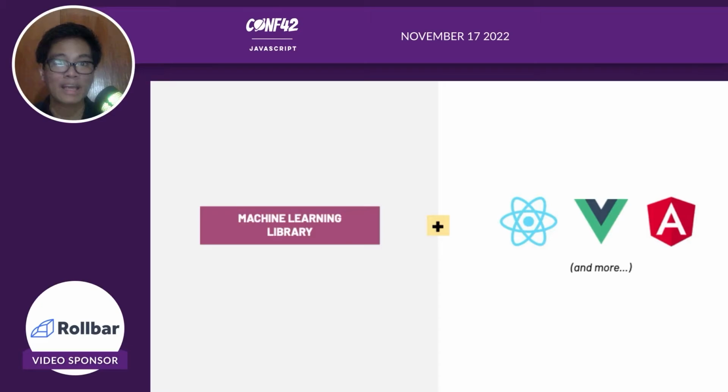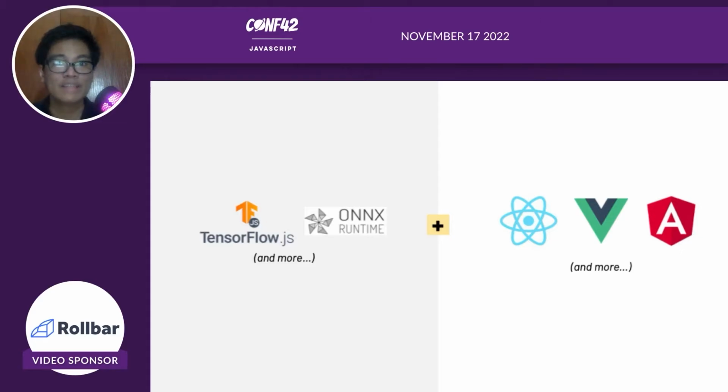In some cases, you will be able to train your machine learning model in the browser directly. And in some cases as well, you'll be able to perform inference in the browser. So it really depends on your requirements. In most cases, you may just need to focus on the inference part and do the training part in the server.